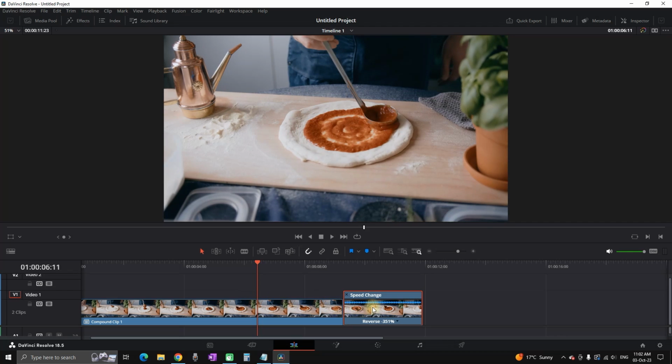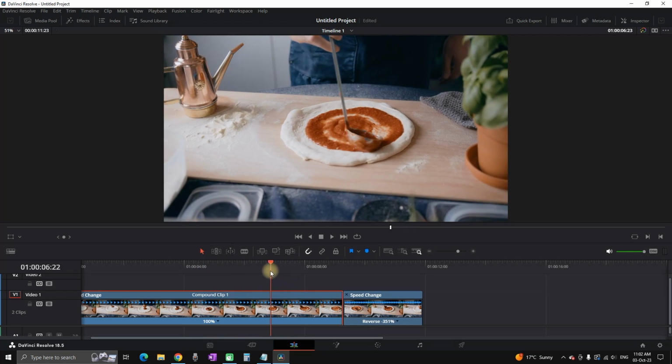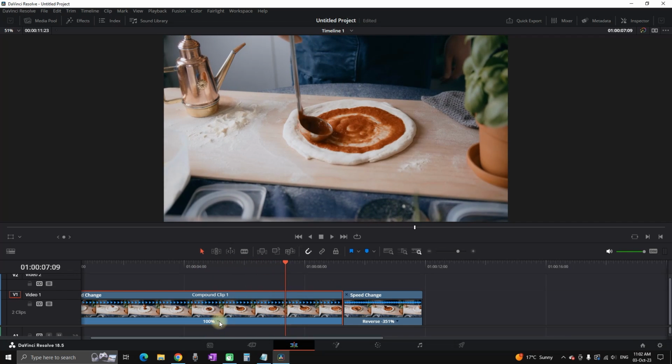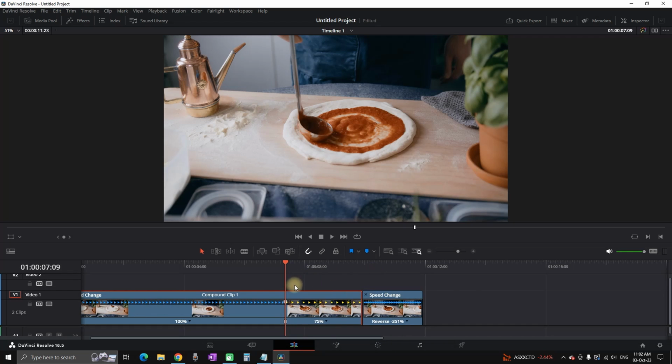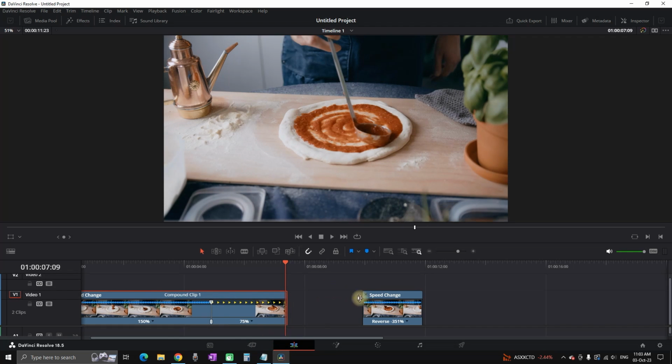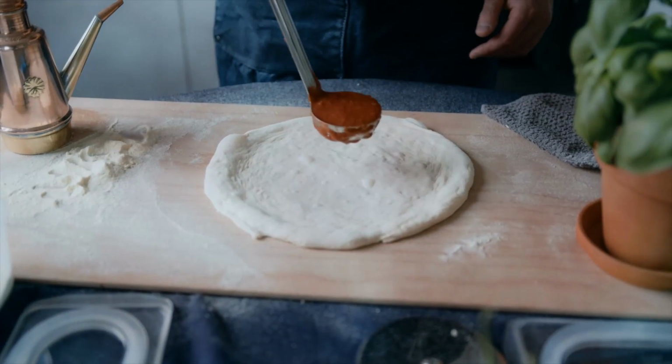Now we're gonna do the same for the first one, well, almost the same. We're gonna press Ctrl R again, and this time we're gonna add a speed point at the end of the first part of the clip. It should be around here. I'm pressing the down menu here, adding a speed point, then down menu here and change speed, and I'm gonna leave the end part of that clip to about 50 or 75%. I'm leaving mine on 75 and I'm gonna speed up the first part to about 150%. Once we set up the speed, we can connect back the clips together and then play it through to see the effect.